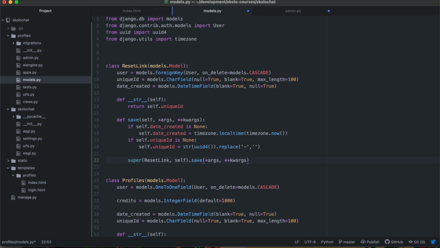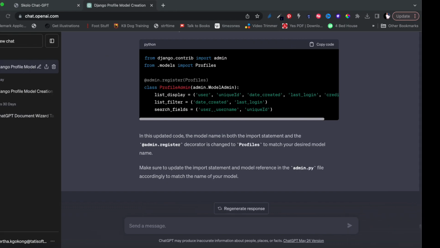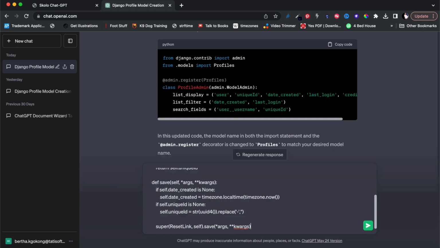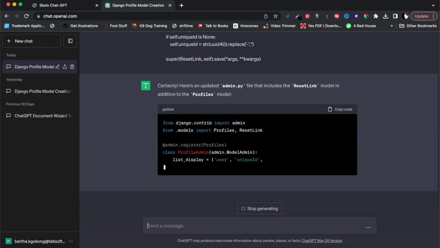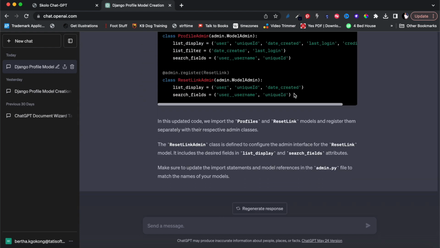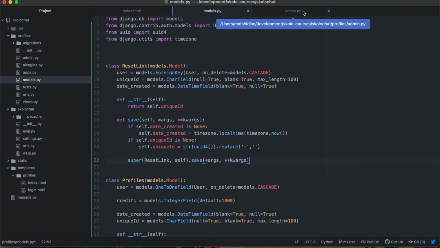Okay, so add this model also to the admin.py file, and the model I'm talking about is this one. Okay, reset link is this one. Cool, so let's copy that.